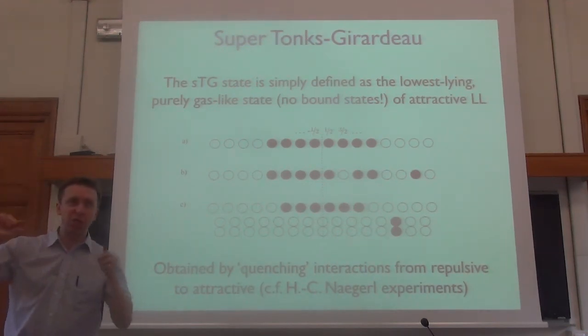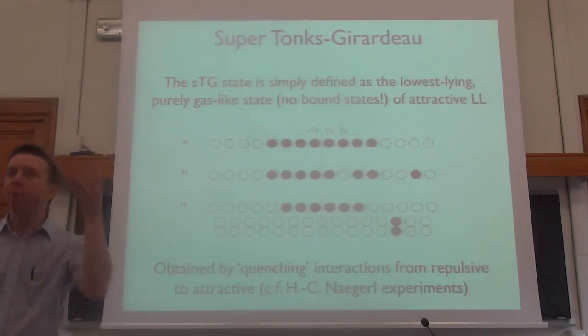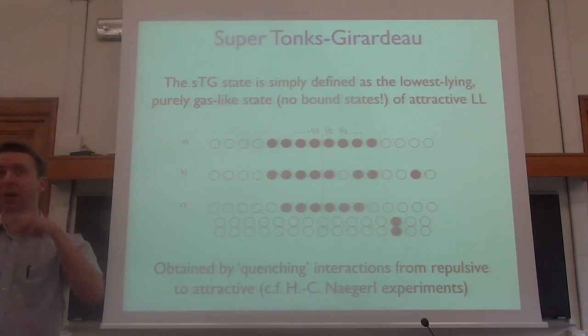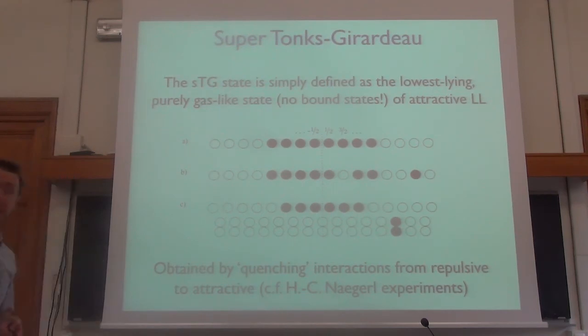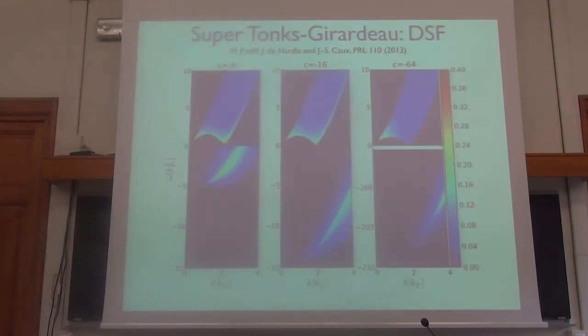Okay? But this switching is sudden. You can't form macroscopic bound states. So essentially you remain with the gas-like state. But it's just that from that point onwards, you can form bound states if you so wish. Okay, so you see signs of bound states appearing in correlation functions. So the nice thing is that the correlation functions start looking different. You remember that the ones for the repulsive case had a very large response in the Bogoliubov branch. Now you have much higher responses in the lower energy hole-like sector. Then you open up new things here.